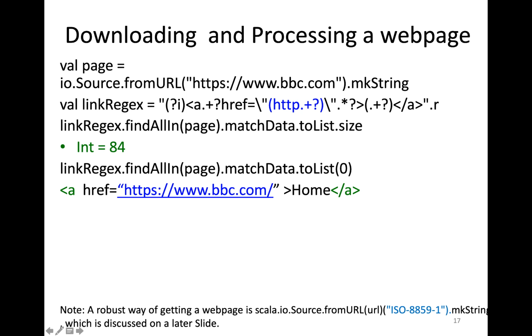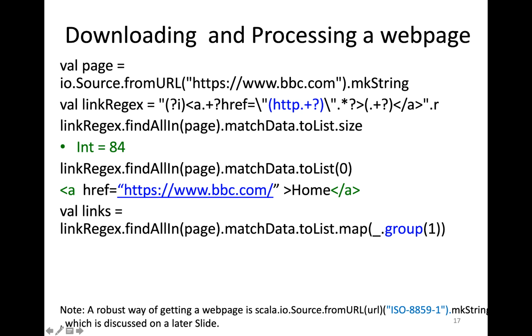Basically, this gives you the information about the first link. And now if you want to get only this URL part, not this whole thing starting with A and ending with A, that is also easy. So remember, in the regex we have used some pairs of parentheses. One is here and another one is here. The idea of using a pair of parentheses is that this part is group 1 and this part is group 2.